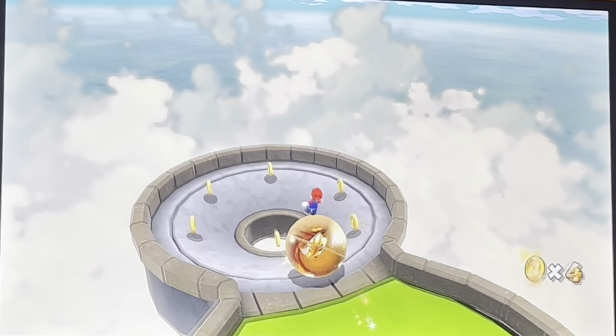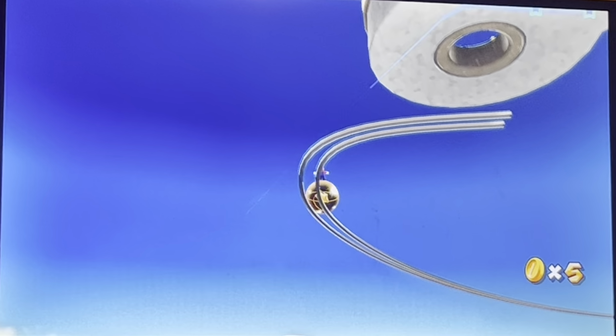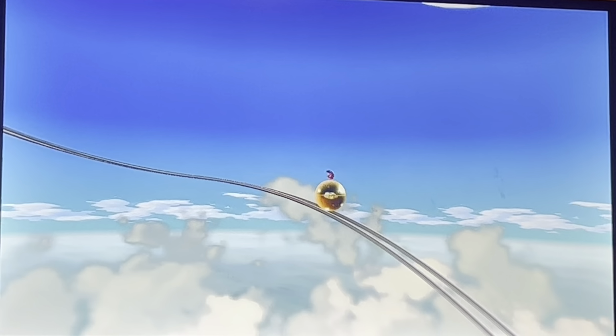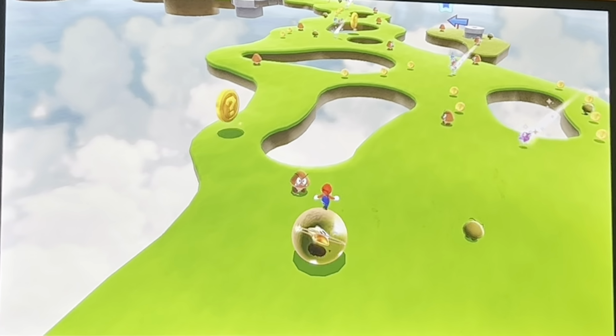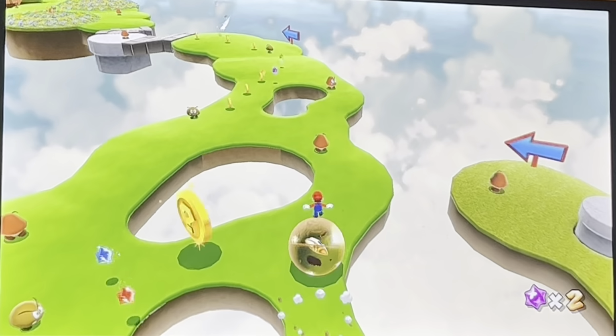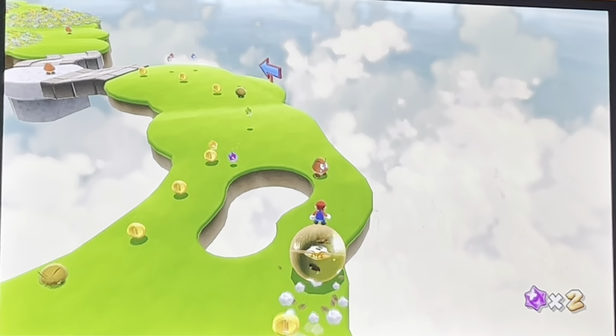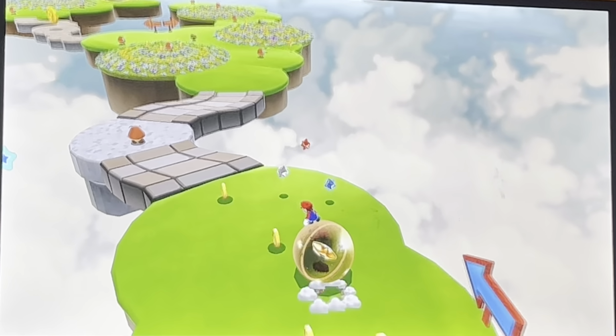What? Wait, can I hit enemies? I don't know what I'm doing! Oh, no, no, no. Oh, it does it on its own. Okay. Wait, can I fall? Oh, you can fall! Okay. So enemies can't really hurt me.